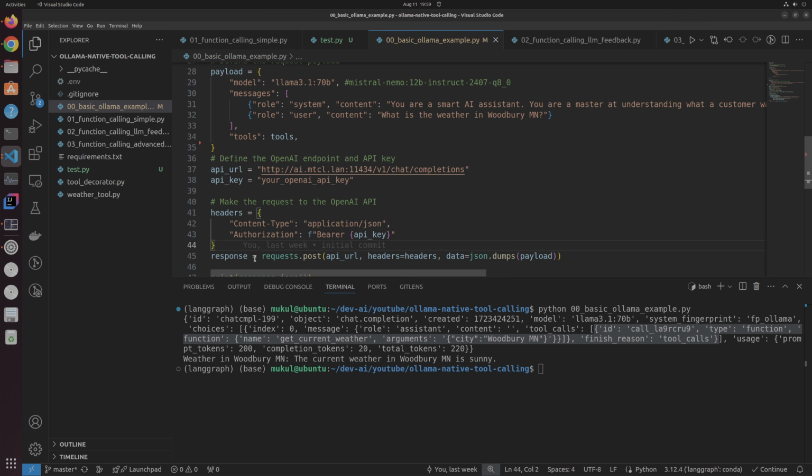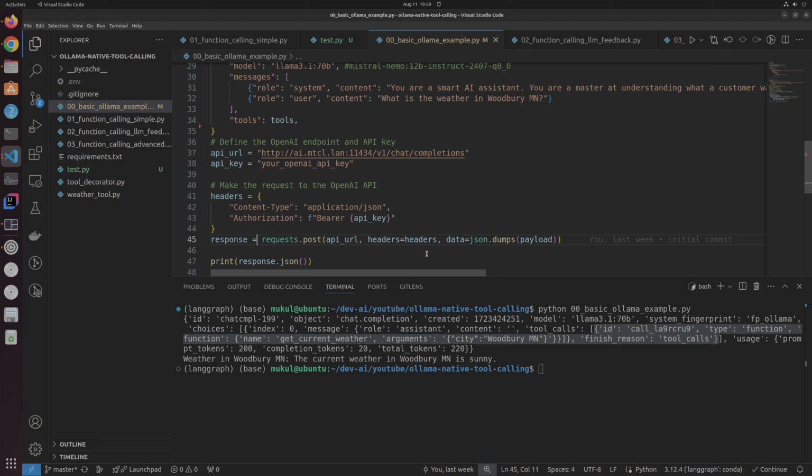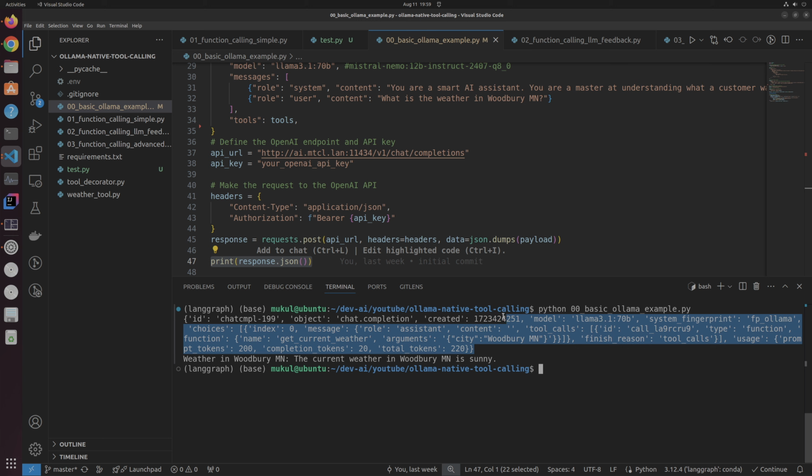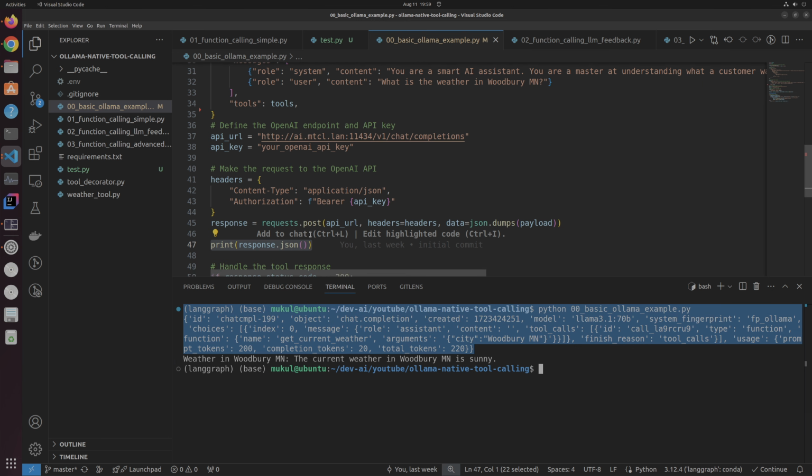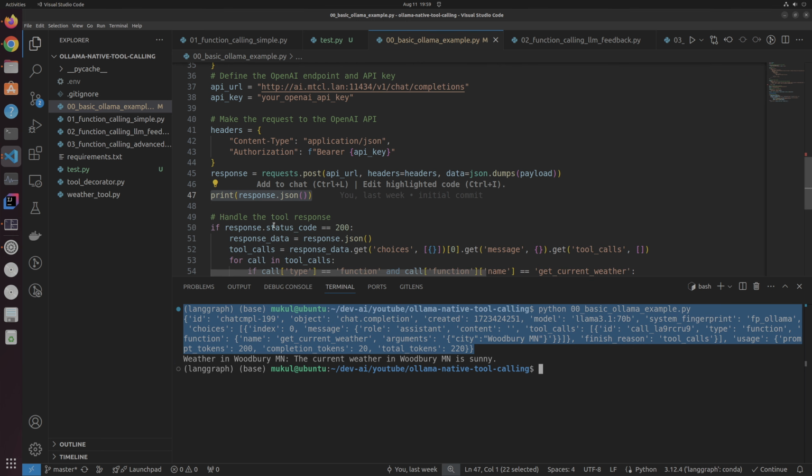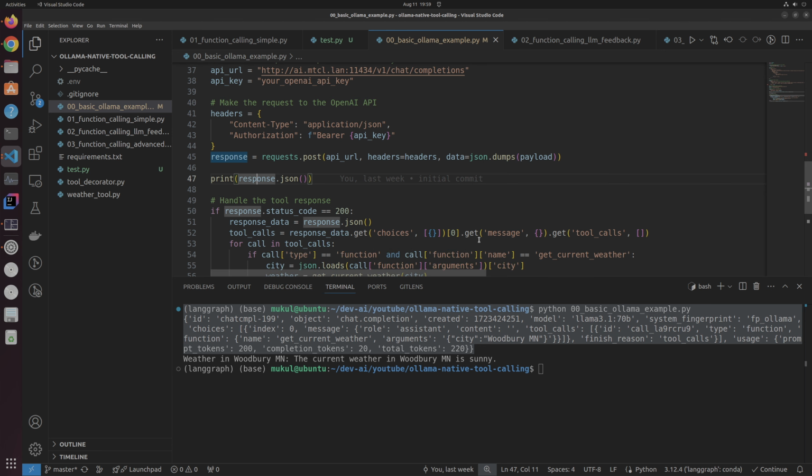The calling application, which is making the request to the large language model, runs the function, right? So this is the first print that you see over here, which is the response from the large language model. And then after we receive the response, we parse it. And what do we parse? We parse the choices.